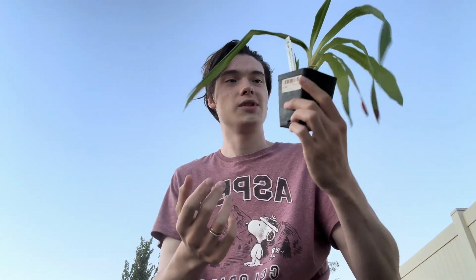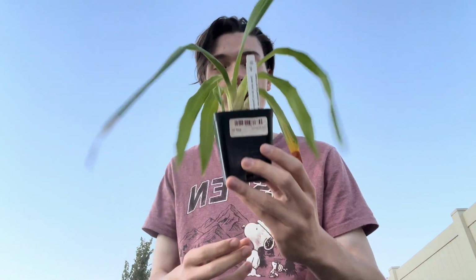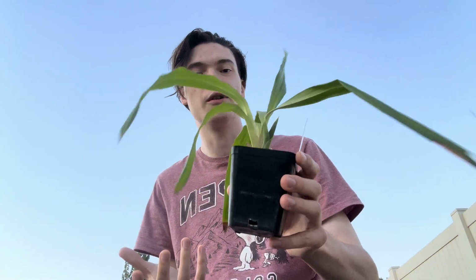So a couple weeks ago I bought a couple new orchids and I haven't showcased them yet, so here is one of the ones that I'm going to showcase to you. So this one that I got is a Zygoneria Sweet Jade or Sweet Cheyenne. And the reason why I got it was because my sister is actually named Cheyenne. So kind of a tribute orchid and really nice plant to have because it reminds me of her.